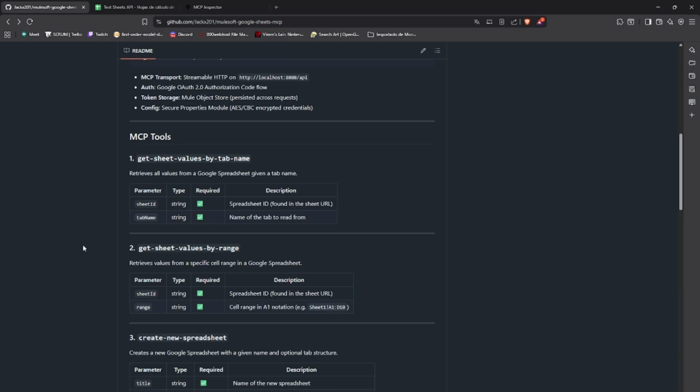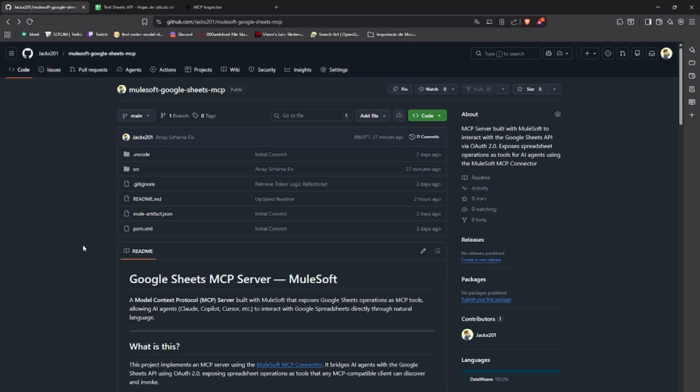You can configure it with your own Google Cloud credentials, and just like that, you will have this server running. Or in case you're only curious about how this works, you can also import it. If you're familiar with MuleSoft, you will find it pretty straightforward to see how it operates and how MCP servers can be developed using this tool.